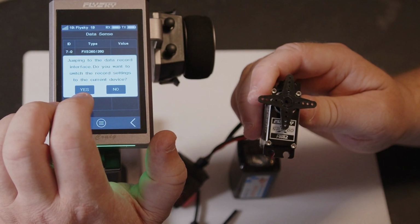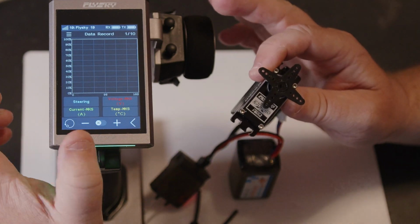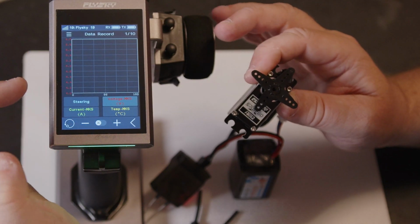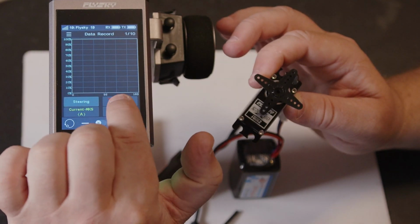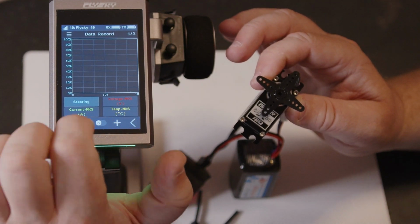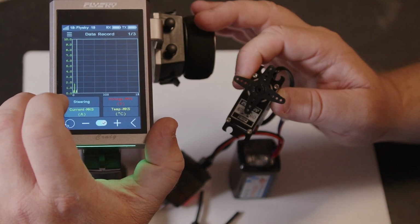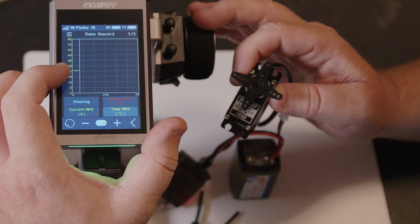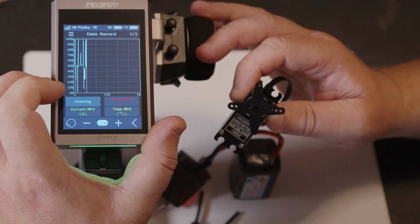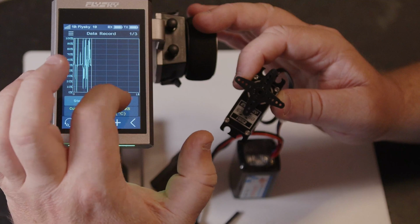And on the Noble Pro, you've got the option to actually record data. So you can set this going and record whatever data you want. You can go into these and you can change them. So you can zoom through how long it's been recording. So you can have the temperature and everything. Steering will actually record. Quite interesting with the data logging.